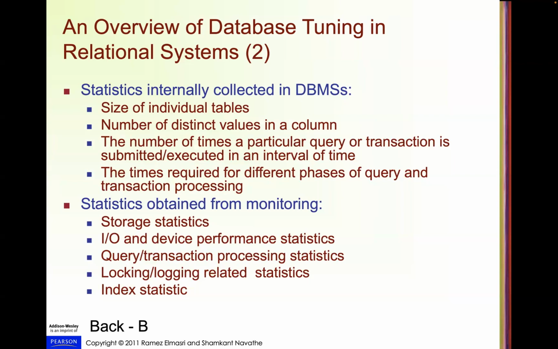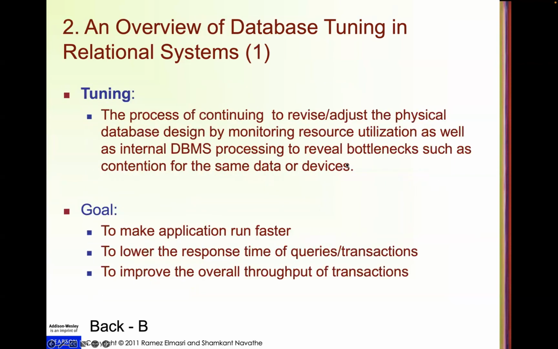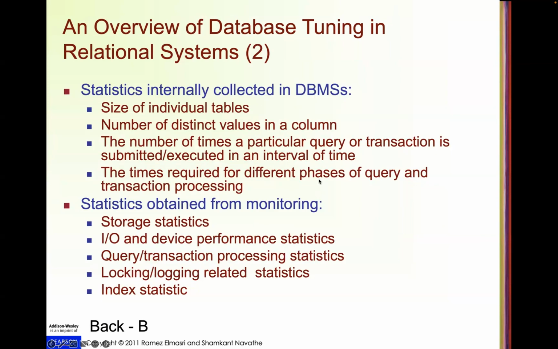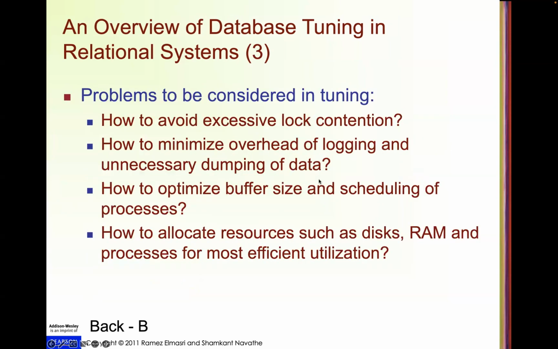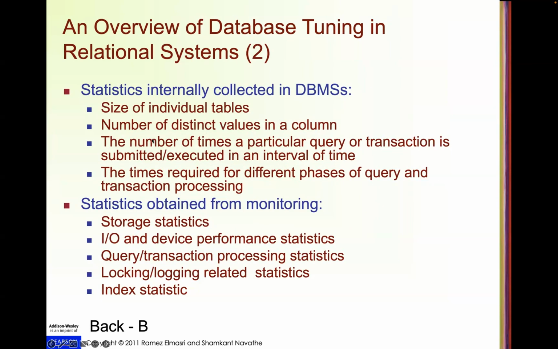What do you monitor? In the tuning definition, we said that the DBA is going to monitor the resource utilization. So what is he monitoring? He is monitoring the size of the table, the number of distinct values in a column, and the number of times a particular query or transaction is executed over a period of time.